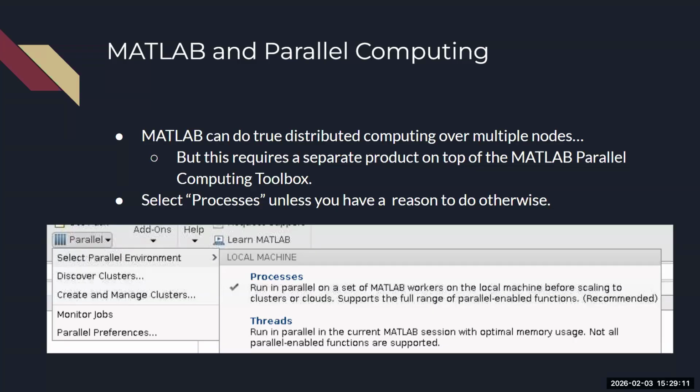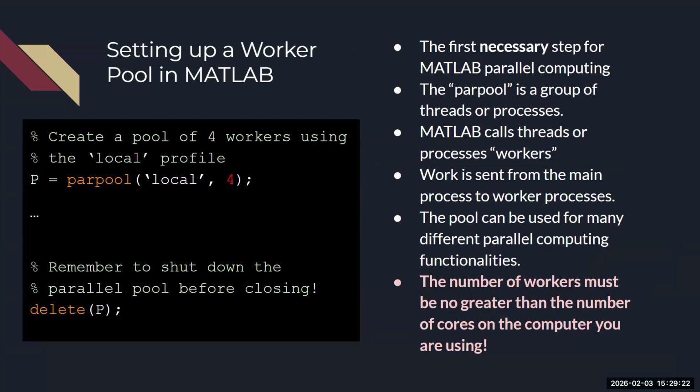So as I said, when you're choosing your environment, MATLAB will default to selecting processes for you. Leave it at that unless you have a good reason not to. Once you get into actually writing the MATLAB code, there's a couple of things you'll need to set up within the code itself. The first thing is you'll need to create something called a parallel pool. This is just a function within MATLAB that you'll want to put right up near the start of the script that you're writing. And if your code is multiple files, you'll want this at the start of whatever the main file is.